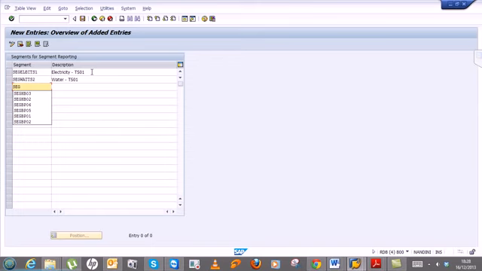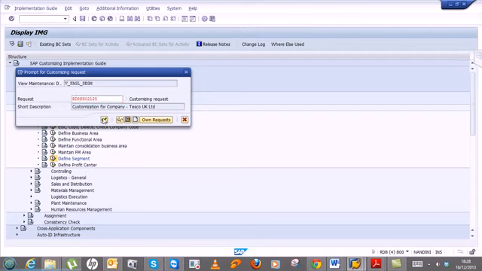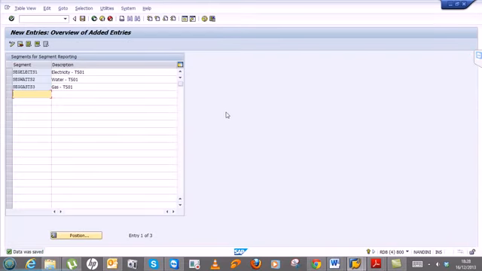Third one is segment gas. So you have defined three segments. How the segment is derived, I have already told you when I did the controlling module.